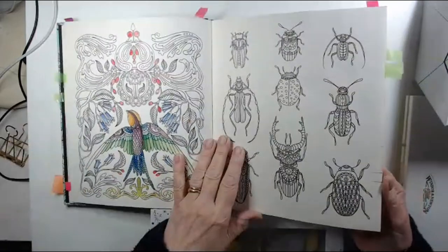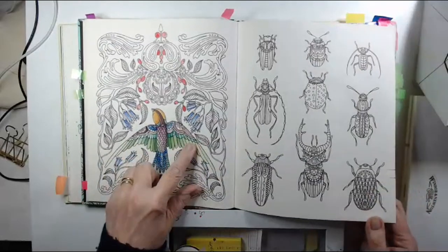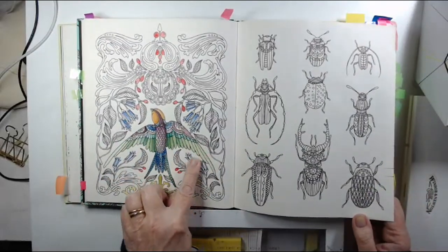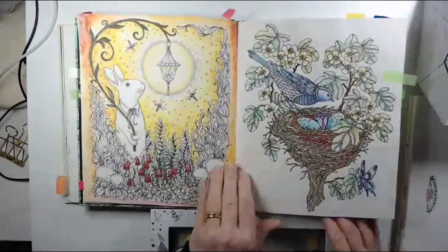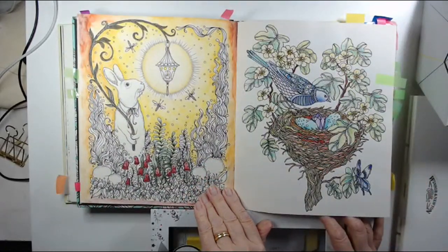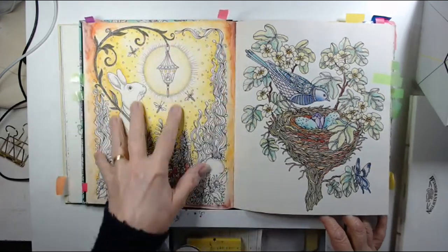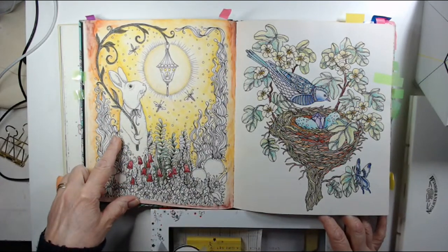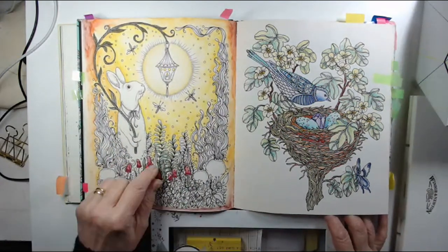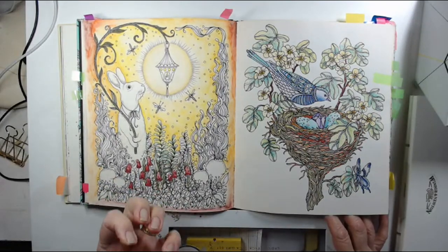I do start things and then I get waylaid. No idea. I don't recognise these colours. They're beautiful, but I don't recognise them. Probably Derwent watercolour pencils. I've recently gone back to those. This could be Neocolor IIs. There is a video on that. And I left this page till last, and then I messed it up. So I'm not a happy girl about that one. It looks like Inktense blocks, actually, probably, because of the deepish colours.